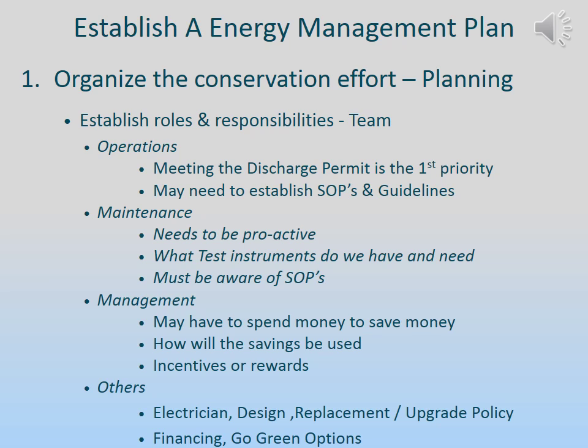Operators need to understand that if they shut a chemical feed off to save energy, they are going to cause us to violate phosphorus limits. Or if we turn a second pump on, whenever we have one pump already running, we are going to pay an additional X number of dollars in demand charges. We have to establish procedures and ensure that everybody knows what they are, and also have a good justification for them.